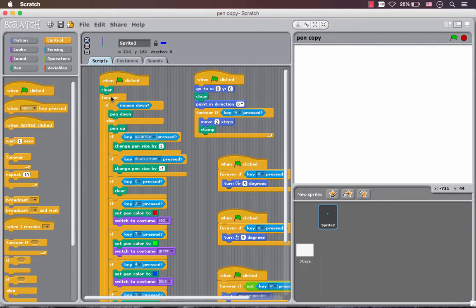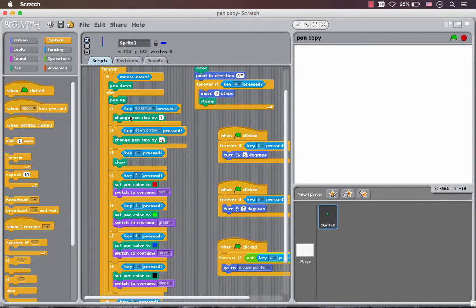Then the forever block, as in here, means that the blocks inside will run infinite times. And inside that, the if-else block does what it says. If something is inputted, mouse down in this case, then the sprite will go to the instructions under that, pen down in that case. If that certain something is not inputted, it will not follow the rest of the code and instead go to the instructions under the else block, as in here, in these blocks. Next to if, the mouse down is when you click or click and hold your mouse.